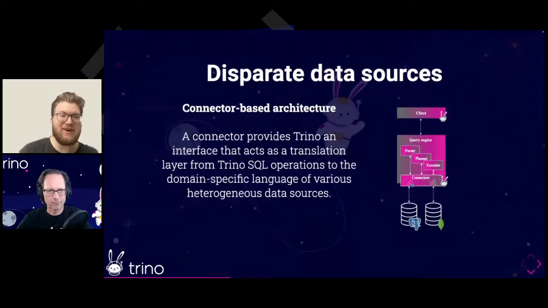So we've talked about this a little bit, but the way that this works is that in the Trino code, there are connectors. A connector allows the Trino engine to then query that underlying data source. We are adding new connectors with a relatively decent cadence. I think 2022 saw 3 new connectors get added. It was Delta Lake, Ignite, and Hootie.